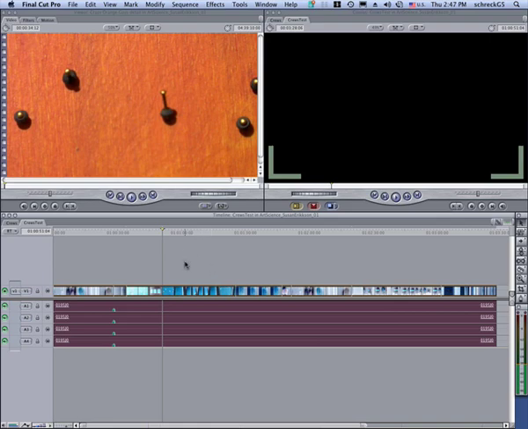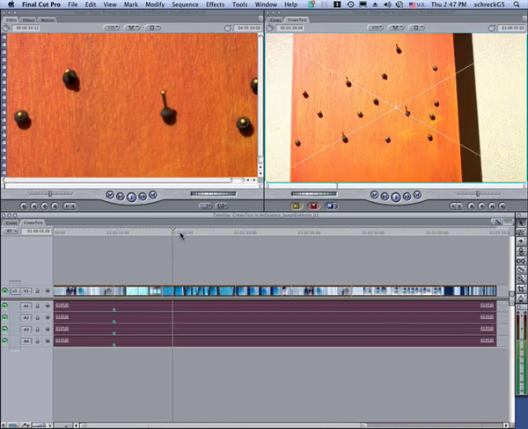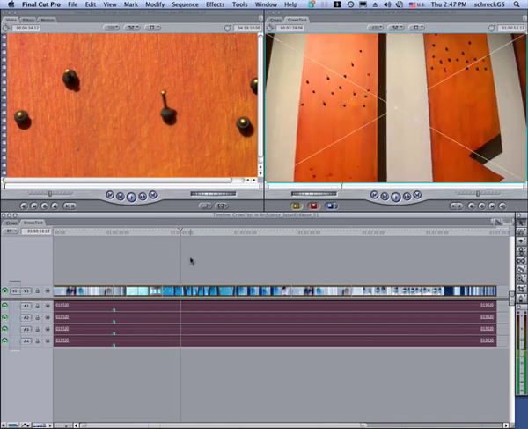So I've been told that you guys will be shooting in DVC Pro HD, basically 1280 by 720, progressive, and that's what I have here on my timeline in Final Cut Pro. Hopefully you're working in Final Cut Pro. If so, this will make it really easy for you. If not, then you have to figure it out for your NLE.